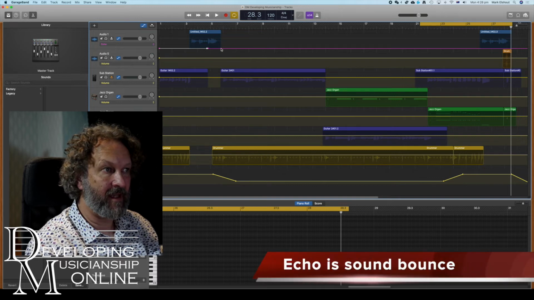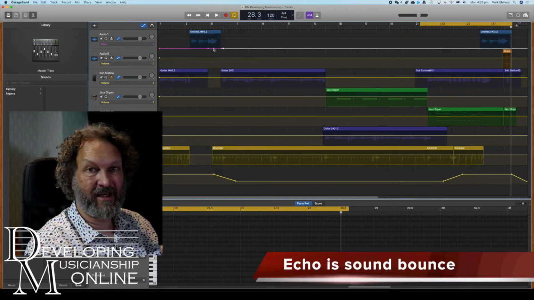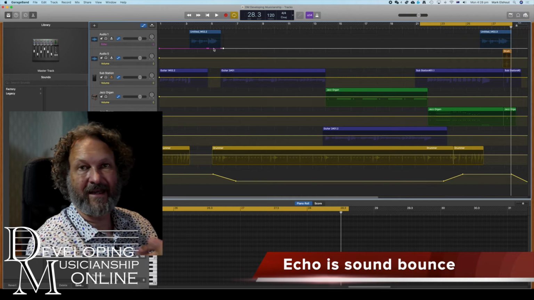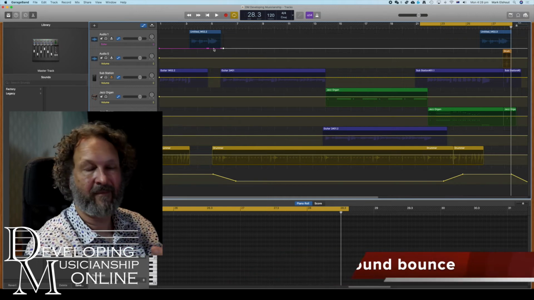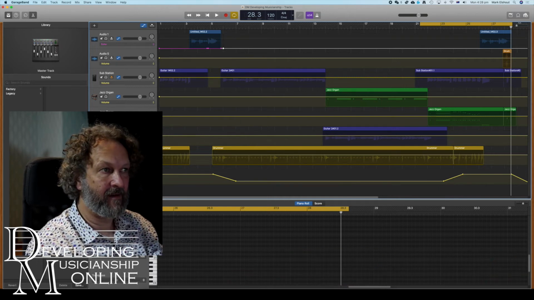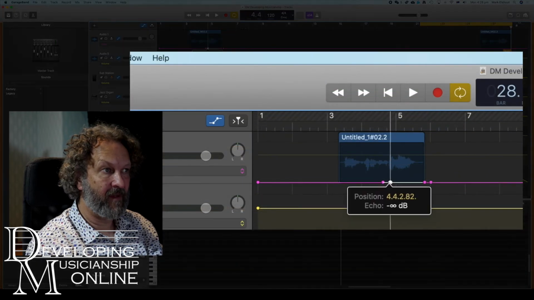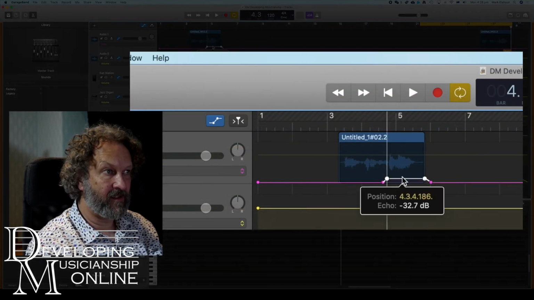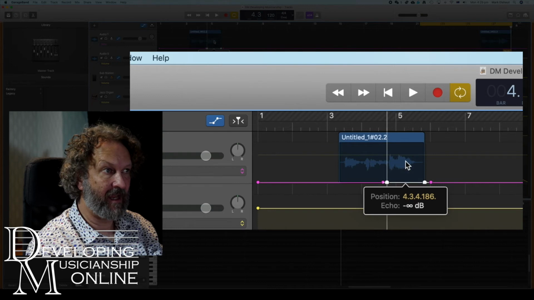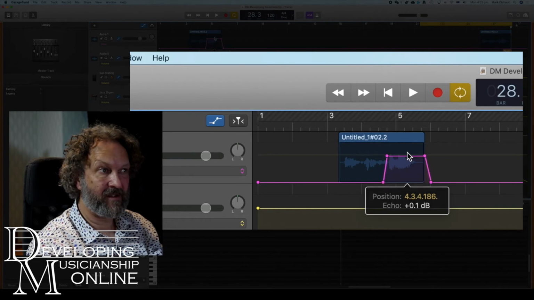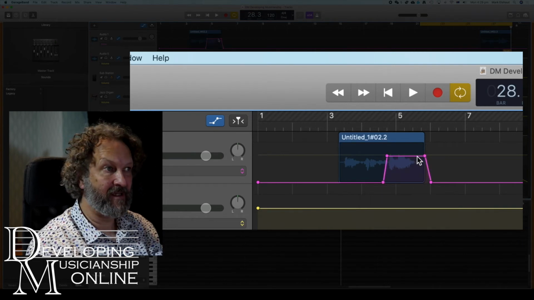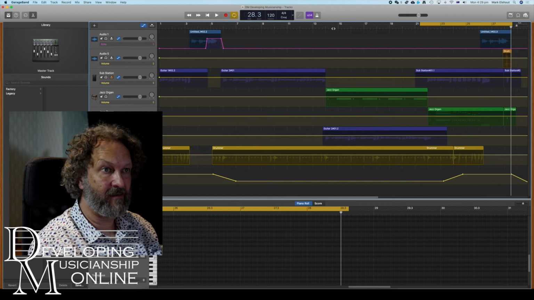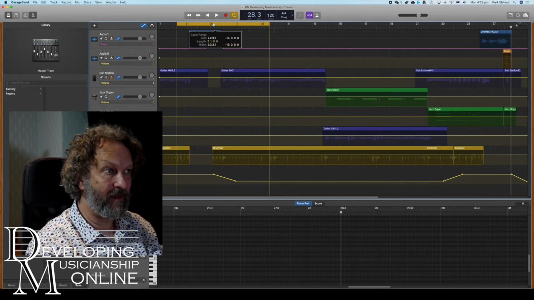Whereas echo, on the other hand, is actually going to bounce back over a distance. So therefore you have a time delay when you get an echo. I'm going to push this echo up only on the last word that's in the vocal part. So I shouldn't get any echo effect until I hit that last word, and then after that we should hear some sort of echo.